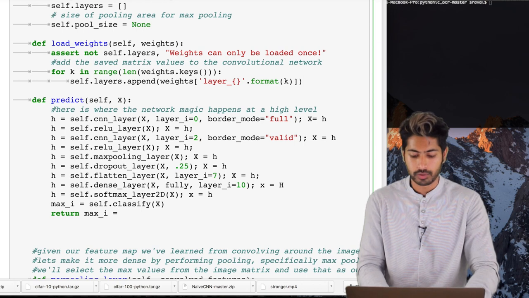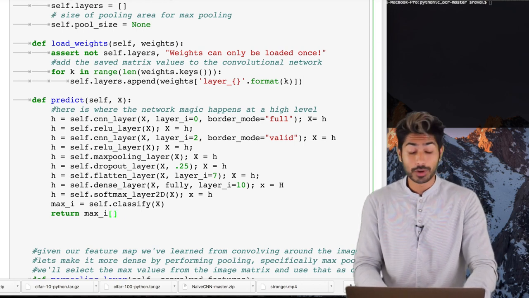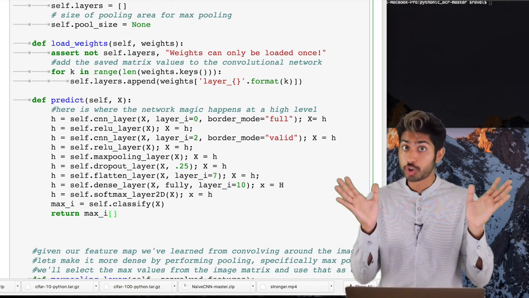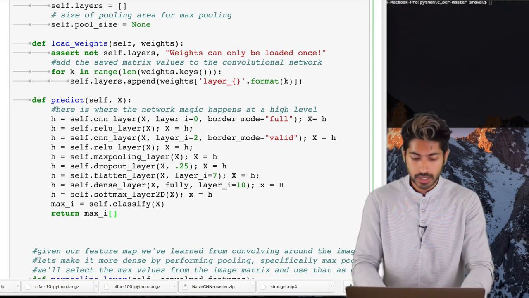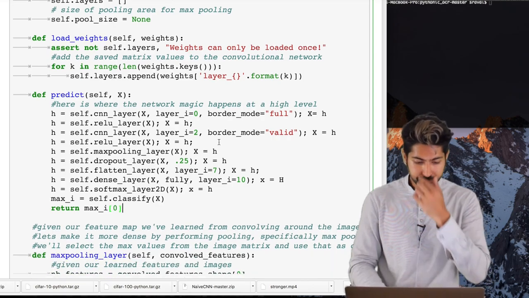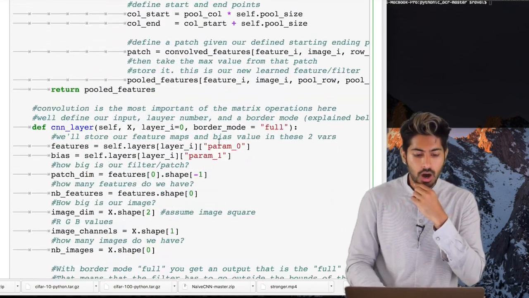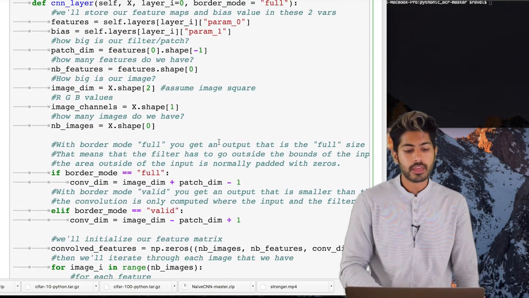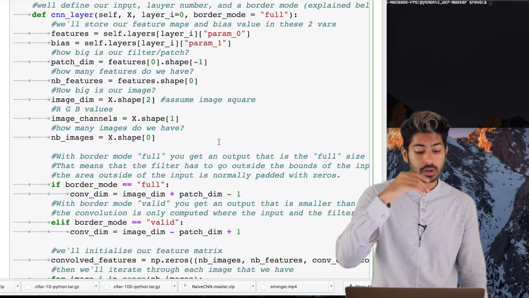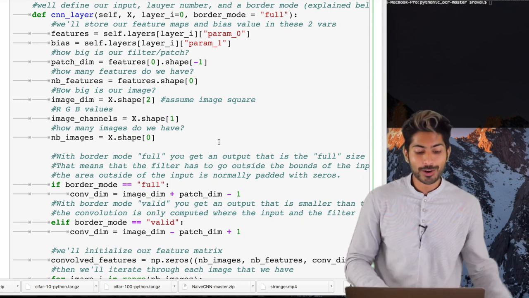That's the highest level. And so if you were using Keras or one of these high level libraries, this is all your code would look like. But what we're gonna do is we're gonna look at these functions as well, okay? So let's look at these functions. So we'll start off with the convolutional layer function, and have your notebook open with me as well so you could go over this. The link is in the description if you don't know. Now you know. If you don't know, now you know.